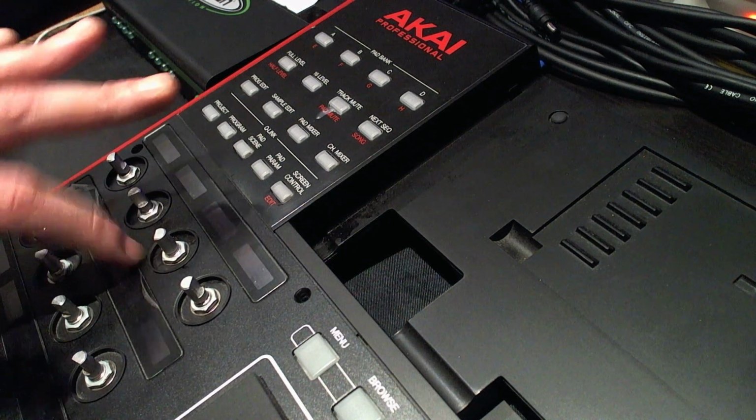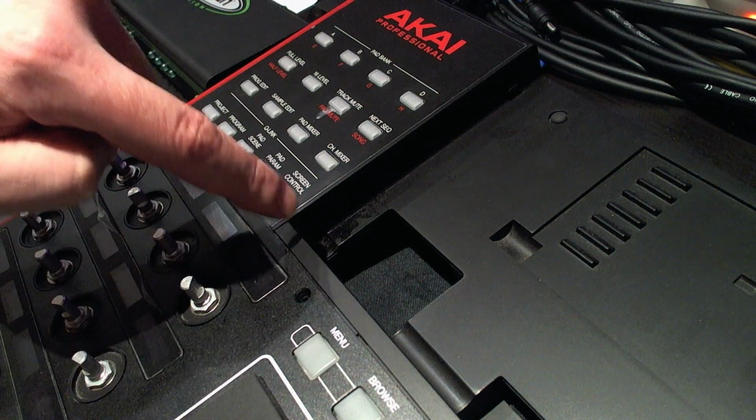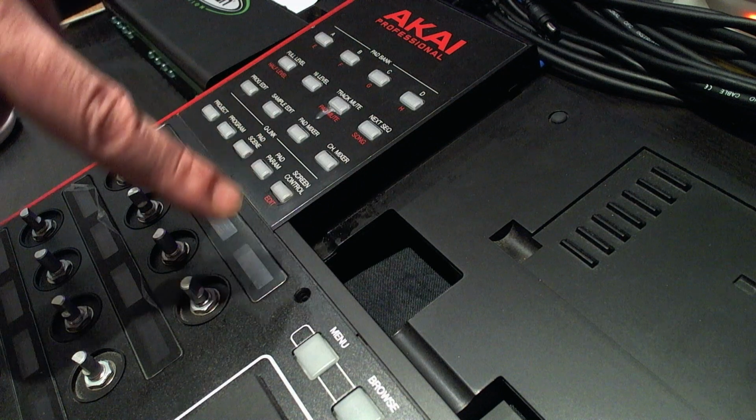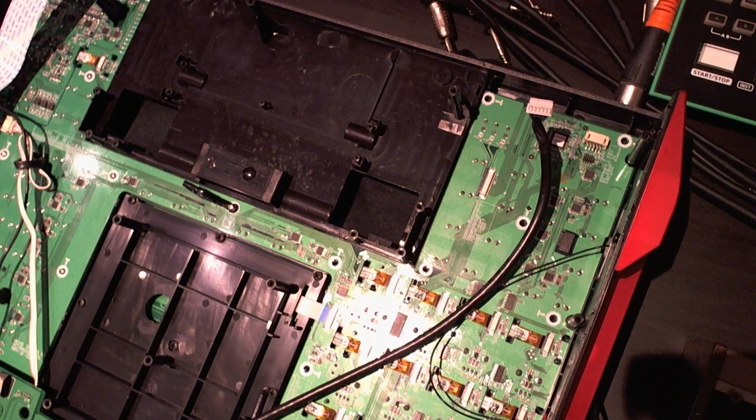Now, I see that it's hard to pass through there, but you never know, it could have gone through the screws here, through those potentiometers. Here you can see a little spot, it's pretty clear here. This is where it went through. So I disassembled the MPC to see if I could find some fluid inside that I had to dry as quickly as possible. This is the other side of the MPC X.